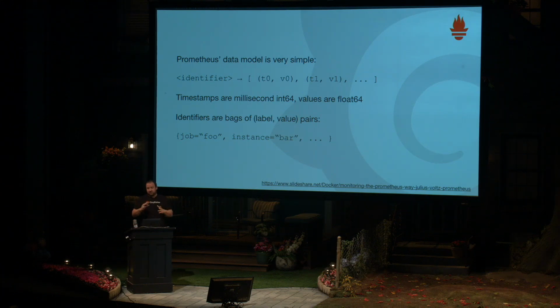Those who are familiar with Prometheus will have seen this slide before. Prometheus has a really simple data model. This will all make sense. I'm jumping around a little bit. These identifiers are just bags of key value pairs. The key value pairs, this metadata, would be things like the instance name, the service name, the host name, the container version, you name it, anything you want. It might be the team that's looking after it. It might be some instructions on log levels and all sorts of things. You can put basically anything into this grab bag.